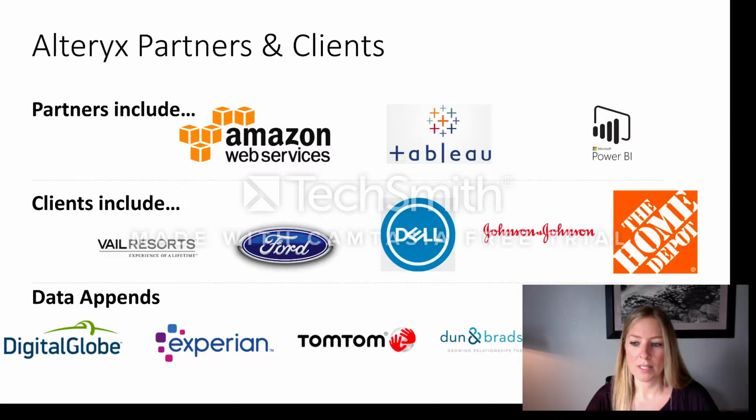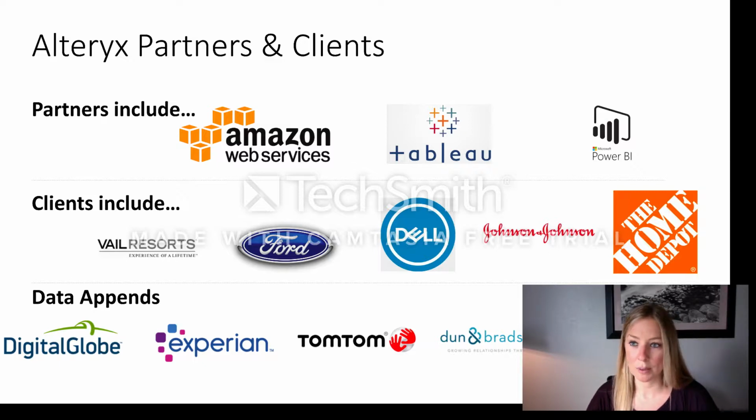Alteryx has a number of technology partners, all in an effort to enhance their user experience. Some of the big ones to note include Microsoft Power BI, Amazon Web Services, and Tableau. Alteryx has a large list of clients that span a number of industries, including automotive, financial services, retail, banking, consumer packaged goods, travel, and hospitality. Some of the clients of note are Vail Resorts, Ford, Dell, Johnson & Johnson, and the Home Depot.